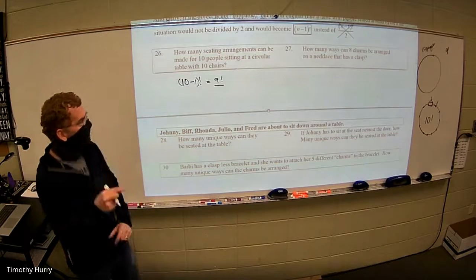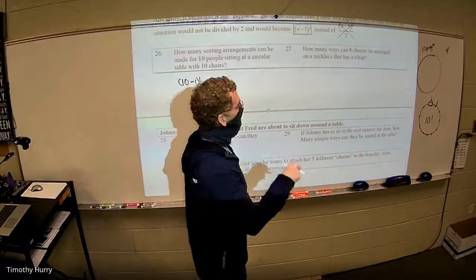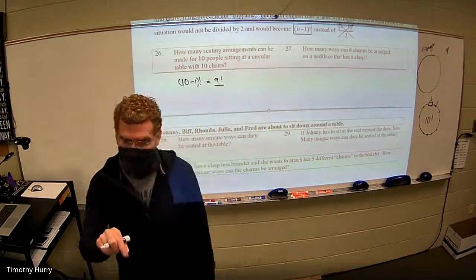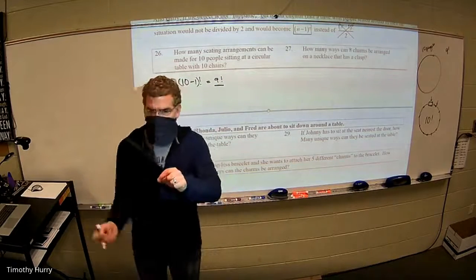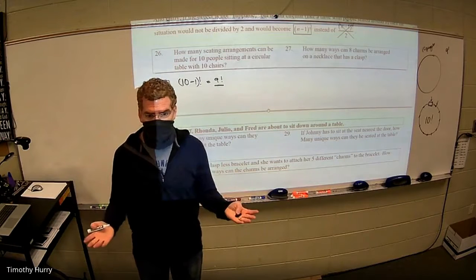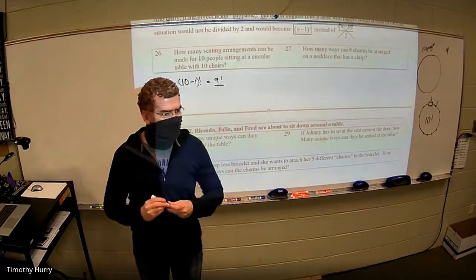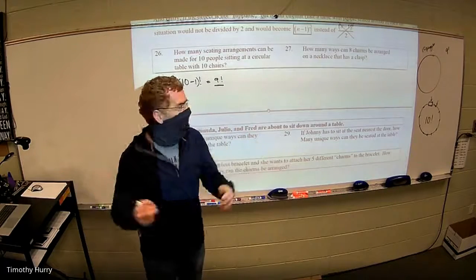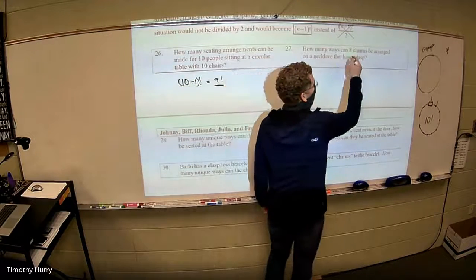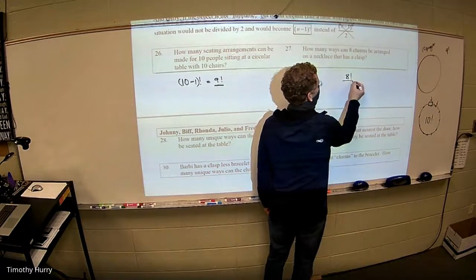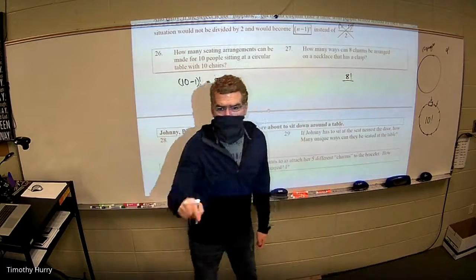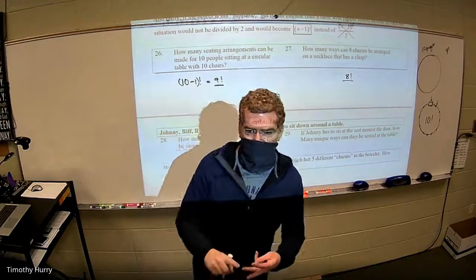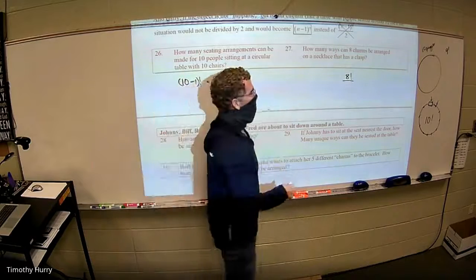How about this? How many ways can 8 charms be arranged on a necklace that has a clasp? Well, if it has a clasp on it, that keeps me from being able to rotate stuff around. So technically, is it circular? No, and think with a clasp, you could unclasp it and it's linear. So it's really a linear situation. So what? Just 8 factorial. But because it's flippable, necklaces, key rings, that kind of stuff, what do?